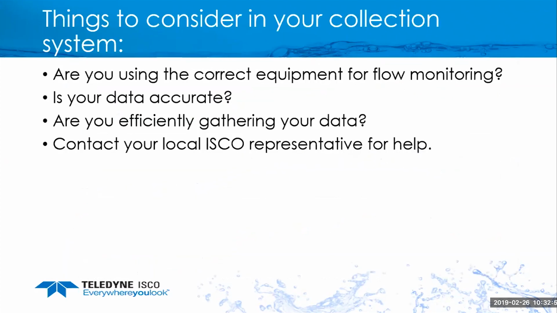Other things to consider in your collection system: are you using the correct equipment for flow monitoring? Is your data accurate? Are you efficiently gathering your data? You can also contact your local ISCO representative for help, or engineering firms, to help you determine what equipment is needed and possibly where to install the equipment.